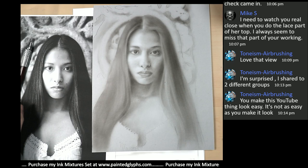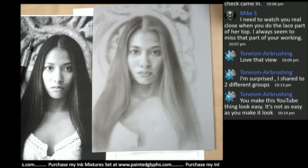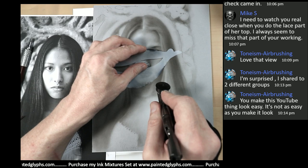Now, here we have a really nice dark, and of course, we're always looking at edge work here, and we have sort of a harder edge right over here. And again, you want to do that perpendicular, not parallel.